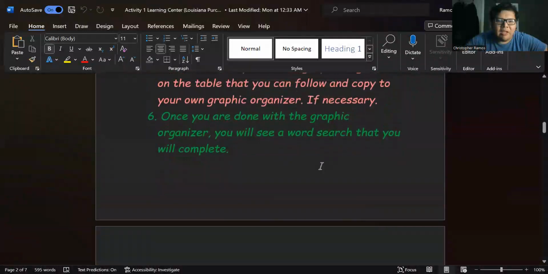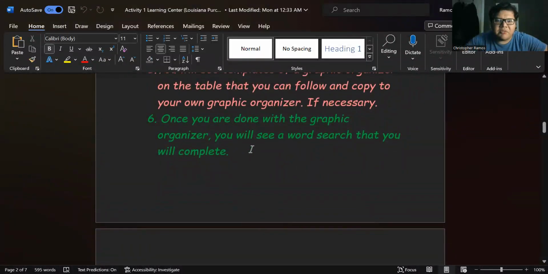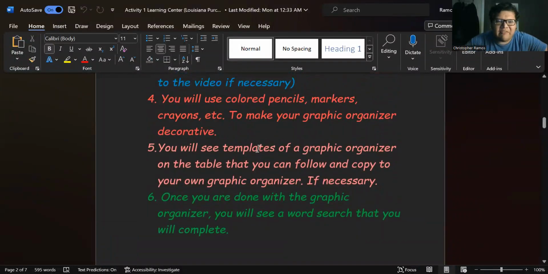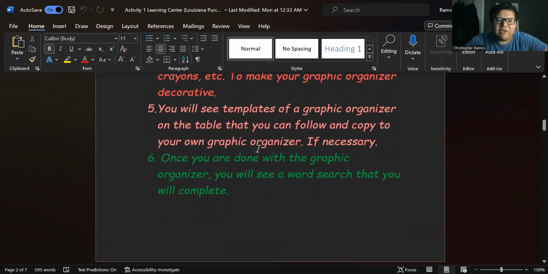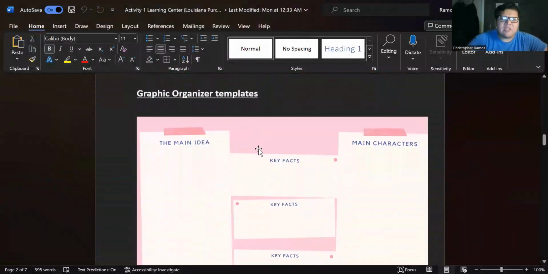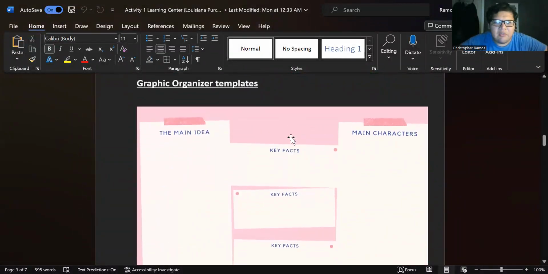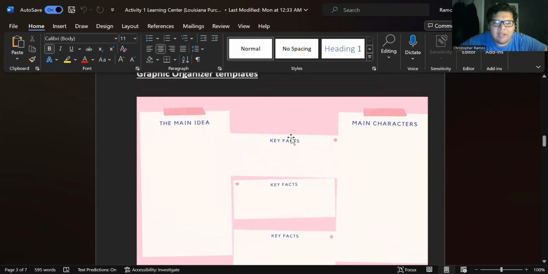And at the end, I added a word search because word searches, I think everyone likes them. They're really fun, and it's just a way to kind of kill time until the station is done, because since this is a group graphic organizer, I feel like it'll be finished pretty quickly. So these right here are the graphic organizer templates that I created.